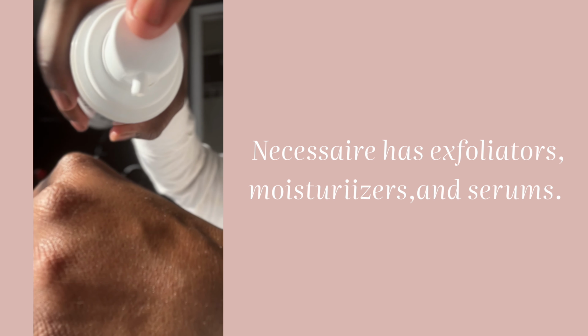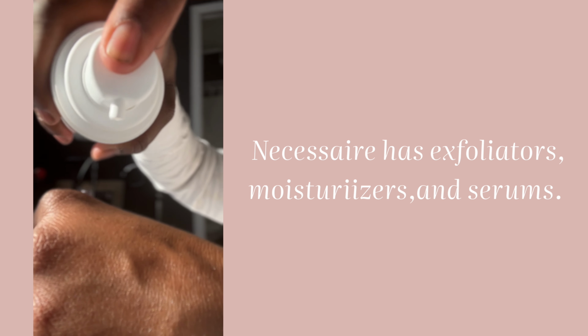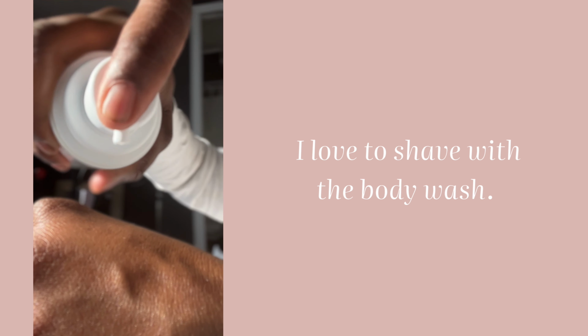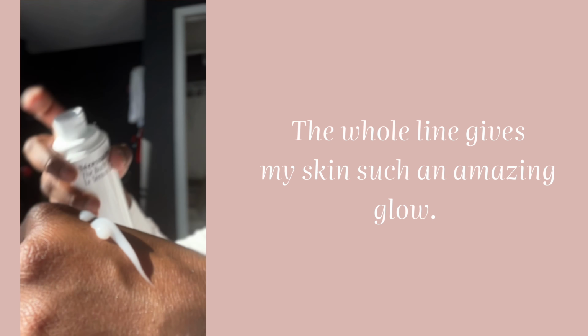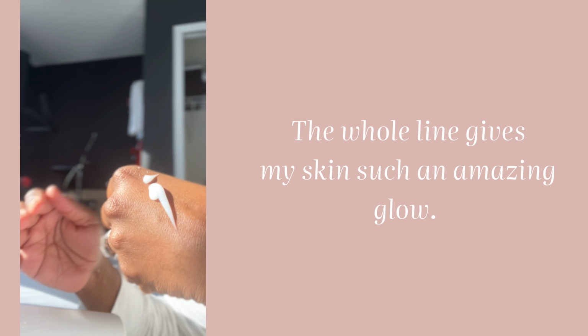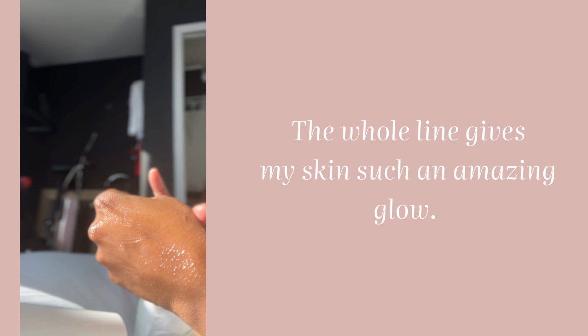I love their body wash. I love their serum for your body. I love the lotion. It leaves me so glowy. Everything is so lightweight as well, so you can wear it in the summer months or when you're on a tropical vacation. And they have a set that's perfect for traveling with. It's TSA approved. It's the perfect size, especially if you're going to be traveling for a few days. But those little bottles go a long way if you ever want to do a try me.